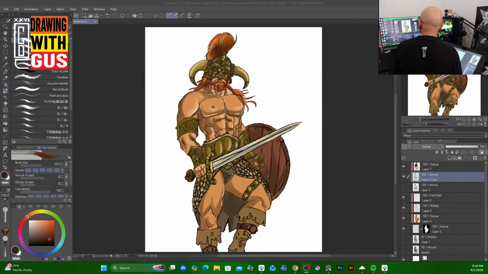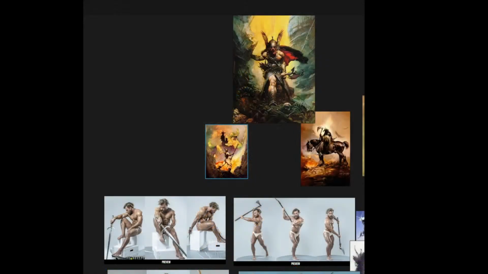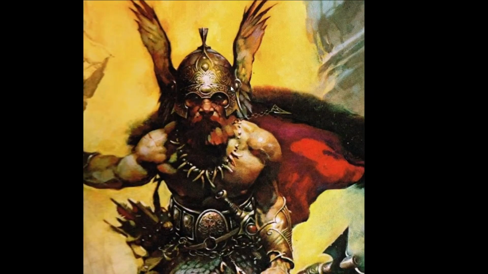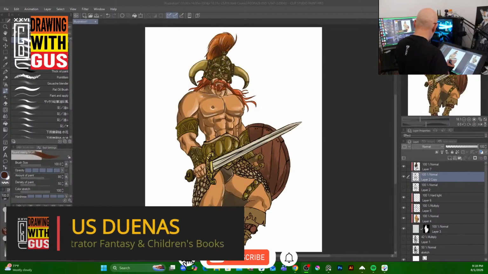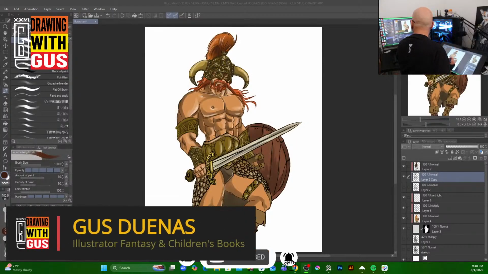So let's go. We'll start with this. I have this and I made some kind of shades, the highlight, the multiply, and that kind of stuff. But I want this style. Let me show you the red. I want this style. I want this style. So I'm going to go back to this and try to get that style.